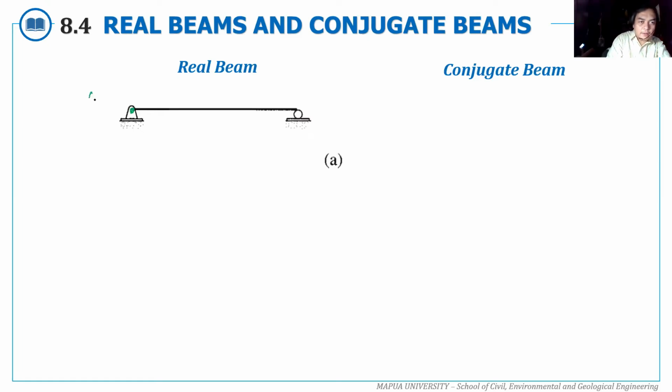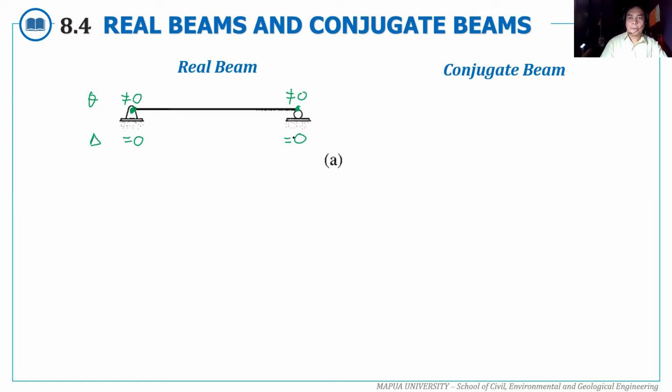Okay, so let's have the theta and the deflection. Okay, this is hinge na nasa dulo. So that means ang slope doon ay hindi equal to 0, di ba? Hindi yan equal to 0. Tapos yung deflection doon ay 0. Tama? Okay? Now, how about dito sa roller sa dulo, sa kanang kabilang dulo? Anong slope dito? Di ba ang slope doon hindi equal din sa 0? Ibig sabihin may value yung slope dyan, di ba? Tapos yung deflection dito, 0.